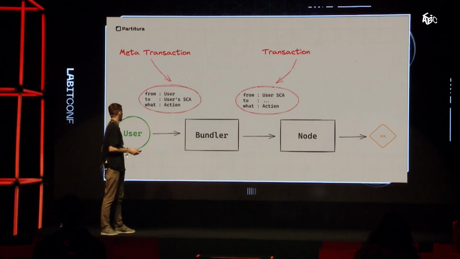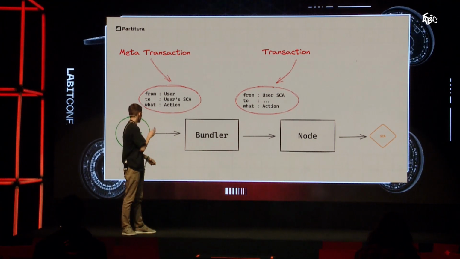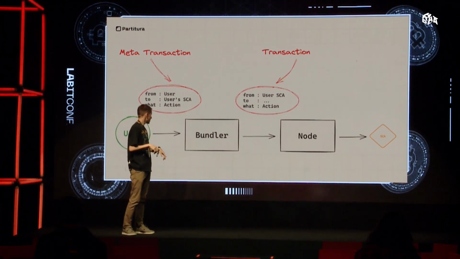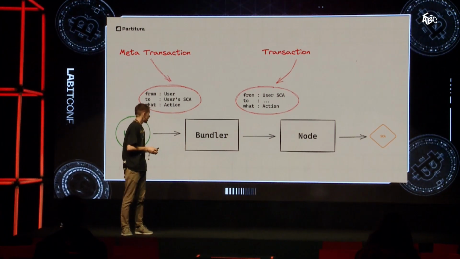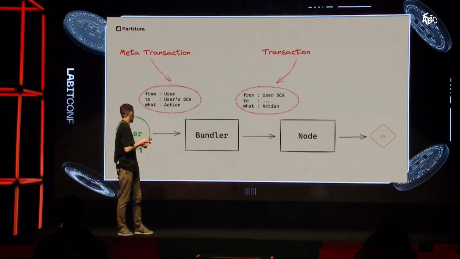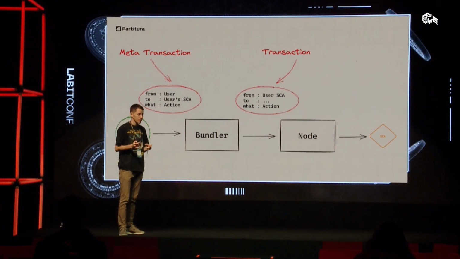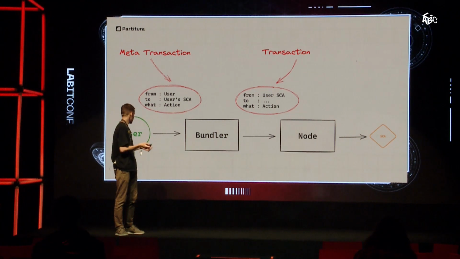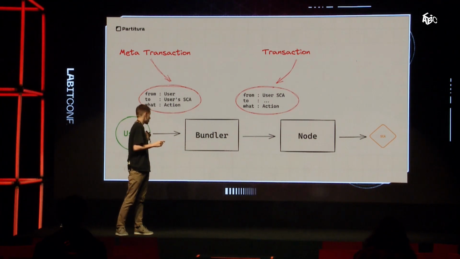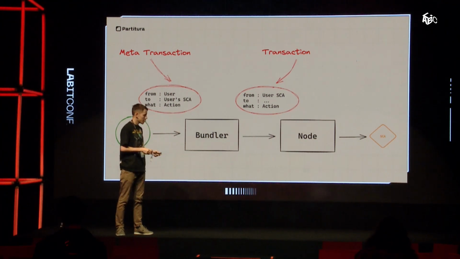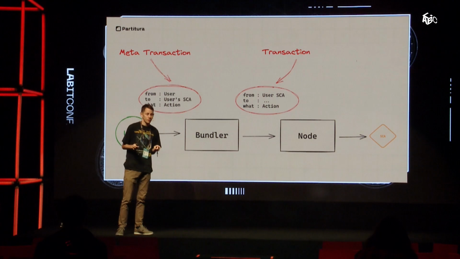And in the picture we see two types of transaction. There is still our regular native transaction, and here we see a bundler. What is a bundler? In our case, it can be a relayer, a bundler, or some service. I'll call it a bundler. And here we see that the user signed a meta transaction. It can be whatever. It requires a bundler. It's just a signed object with information like from user to user smart contract account, execute some action. And we see now that the user and his wallet, the smart contract account, are separated, because of account abstraction we can now separate these two entities.